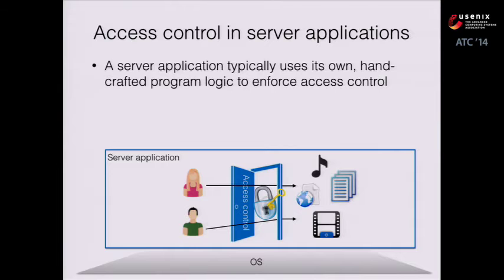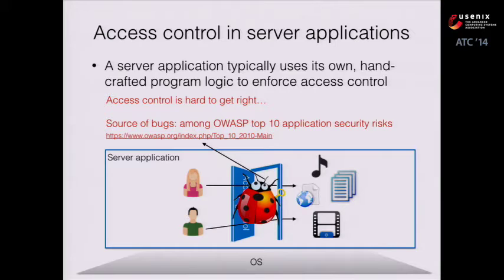And although they're running on top of an operating system which already has an access control mechanism, access control is hard to get right. And access control bugs in servers are considered as a top 10 security risk. So why can't the operating system help to enforce access control for the server applications?